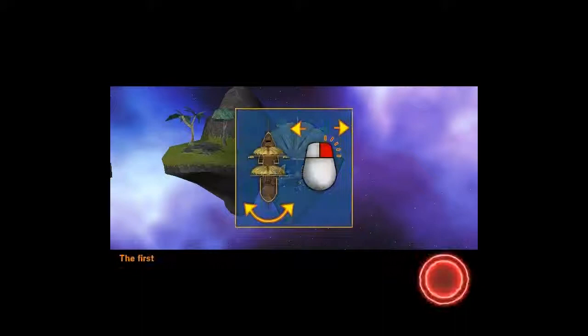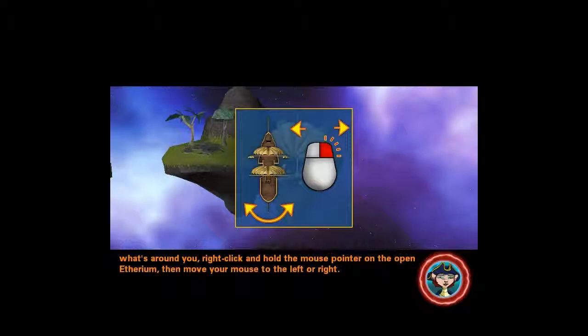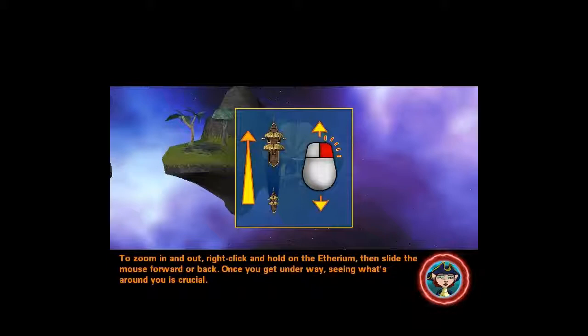The first thing we'll cover is movement. But before we begin, you should know how to move the camera. To move the camera and see what's around you, right-click and hold the mouse pointer on the open Ethereum, then move your mouse to the left or right. To zoom in and out, right-click and hold on the Ethereum, then slide the mouse forward or back. Once you get underway, seeing what's around you is crucial.